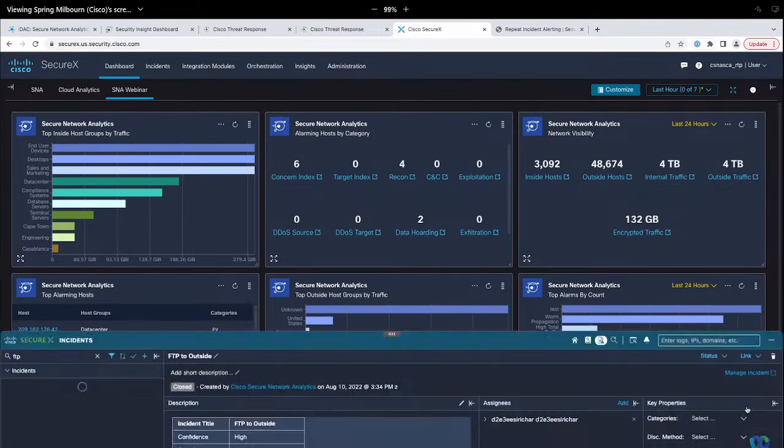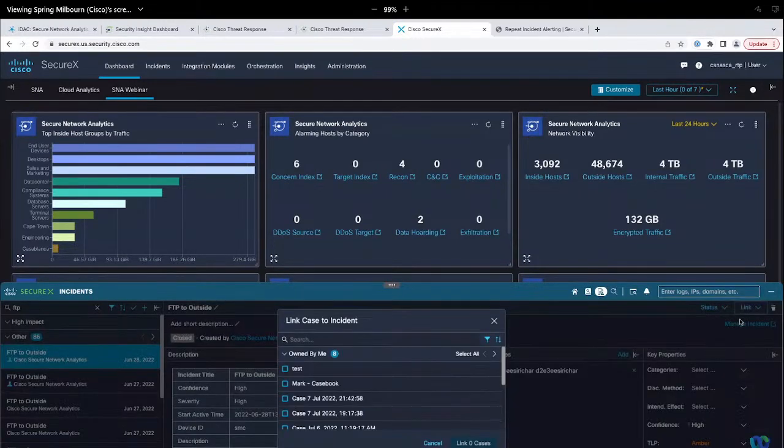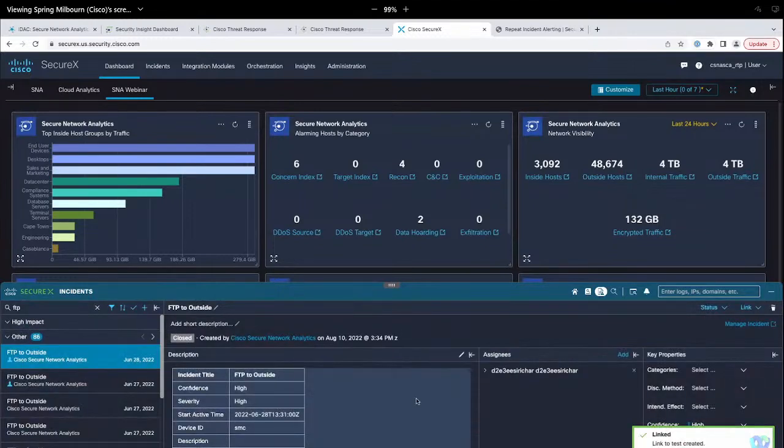Going back to SecureX, the incidents here, I also want you to see the link option. So here, you can link a case. So you can see you have already started a case. You can link a case straight to that incident. From there.